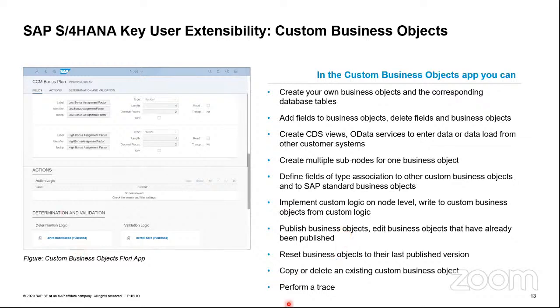And there is an option also to perform trace. They're also available. So what happens when you publish a business object? This will create a custom CDS view in the background. And you can publish that. You can go to the IWFND maintain service, activate that CDS view, and then use that CDS view as OData in your custom applications. Or you can directly use that. The direct use of a business object on the Fiori UI is actually restricted to S4HANA Cloud. It's not available for S4HANA. I was about to make that point.